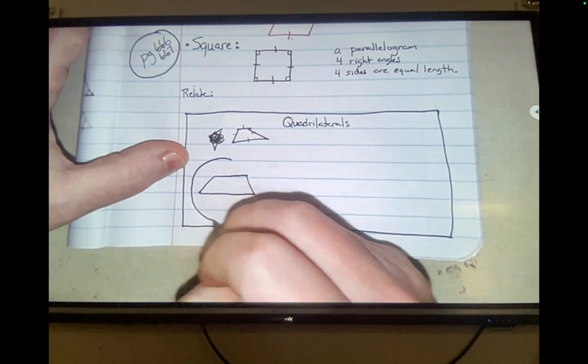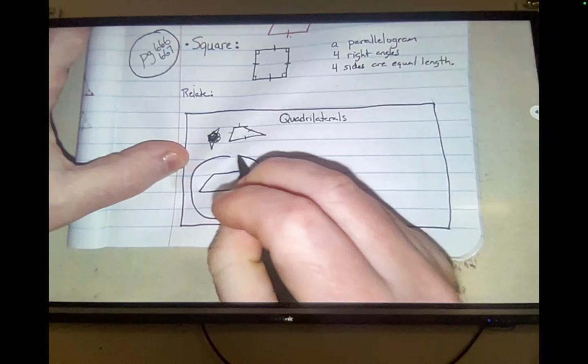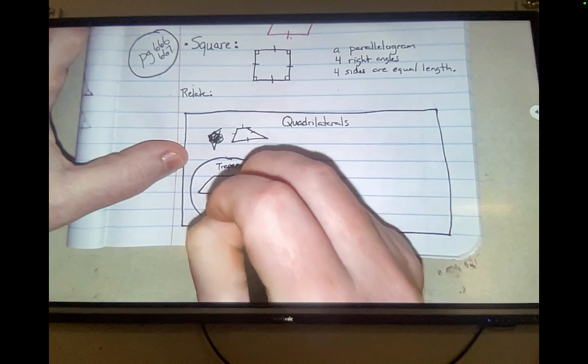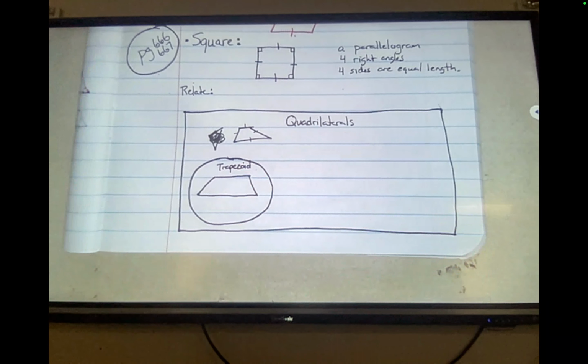Put a big circle around it. And that's why it was so easy to identify the trapezoid, because a trapezoid is a trapezoid. It can't really be anything else, because if you remember what we said at the beginning, it's the only quadrilateral that only has one pair of parallel sides. The parallelogram, the rectangle, the rhombus, the square all have 2 pairs of parallel sides. So we know that a trapezoid is kind of by itself.